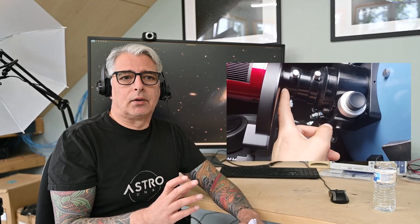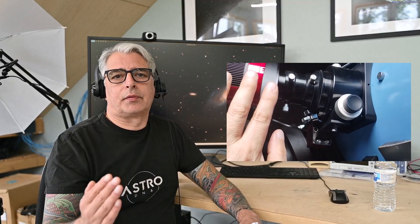The next thing is I need to fix my backspacing on the Coma Corrector. I have the Baader Mark III Coma Corrector, which has a backspacing requirement of 55 millimeters from the corrector lens to the surface of the sensor. I'm roughly 55 millimeters right now, but when I inspect the corners of the frame, I still see elongation radially outward of the stars — a clear sign it's not dialed in. That must be fixed.